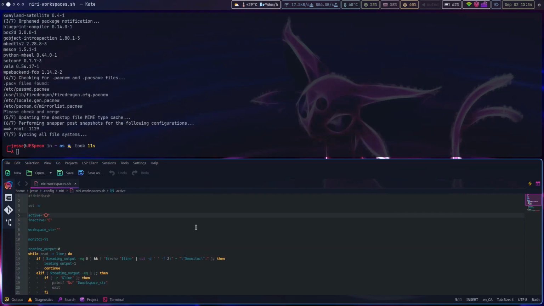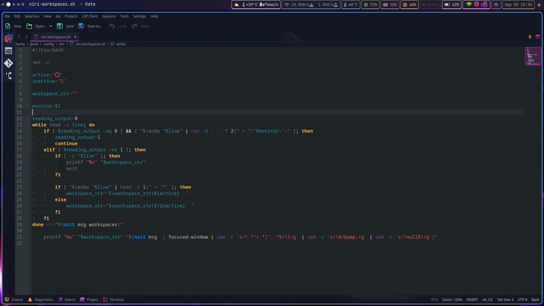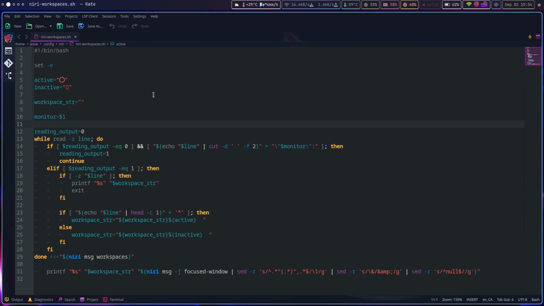So let's actually have a look at these workspaces, the Niri workspace script here. Blow that up so you can see it, because you should know what it's doing before you start using it, because it is kind of resource intensive. Now, as I said, my laptop is kind of garbage, and a lot of this CPU power is just going into recording the screen, but about 8% of it is going into this script, because what the script is doing is about 3 times every second, every 0.3 seconds, it is reading which workspace I am on and what is the name of my focused window.